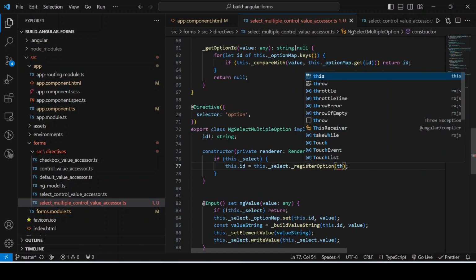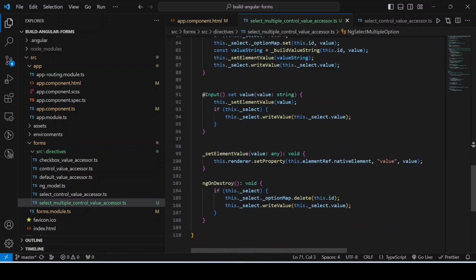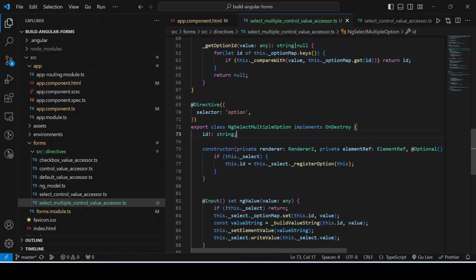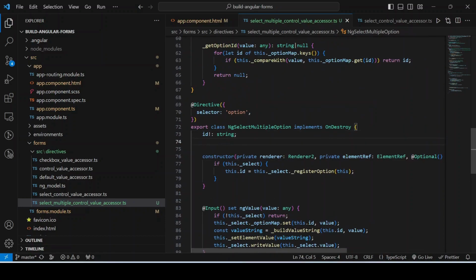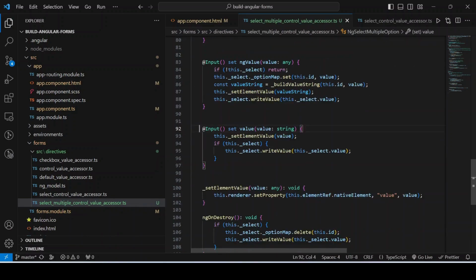So how can you pass the reference? We can make use of this. This points to the instance of the NgSelectMultipleOption which is created for that particular option. Also, let's add one more property in the NgSelectMultipleOption, that is value. So let's go to the value setter.